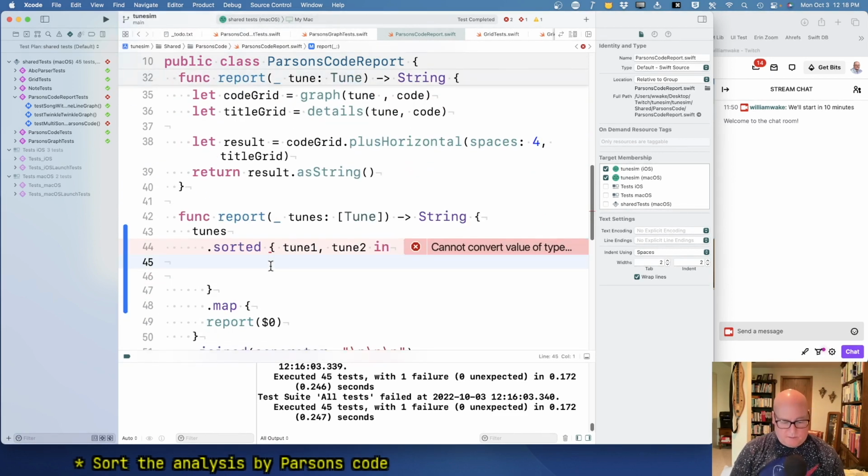Okay, and this will let code 1 equals code for tune 1.